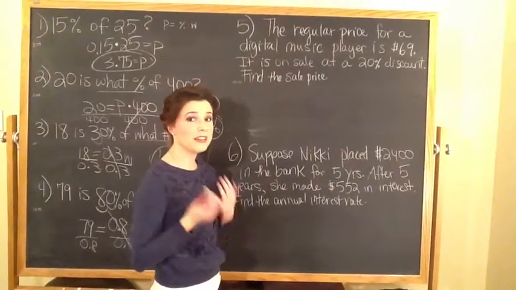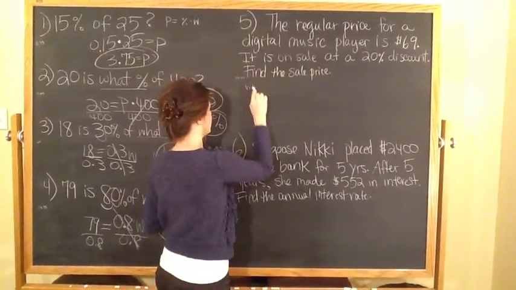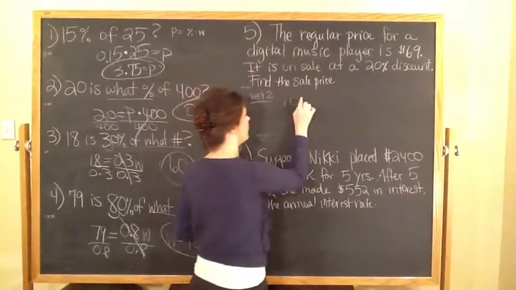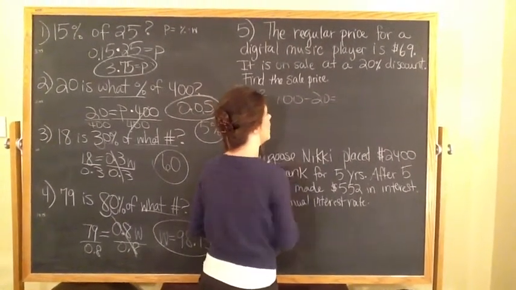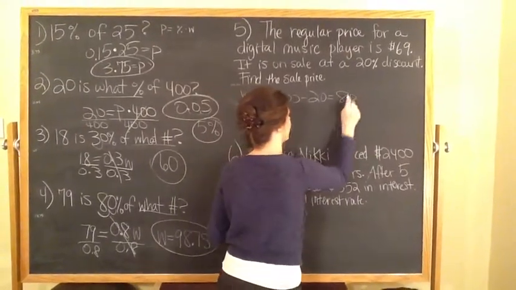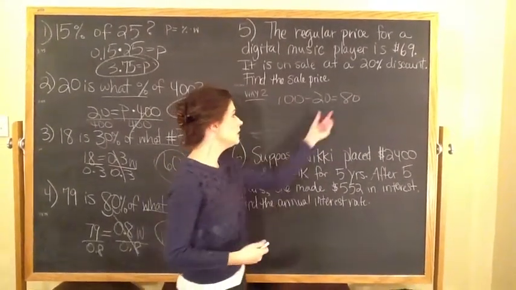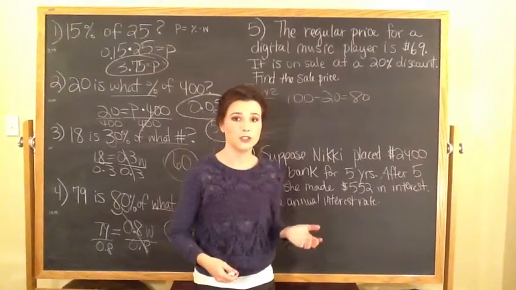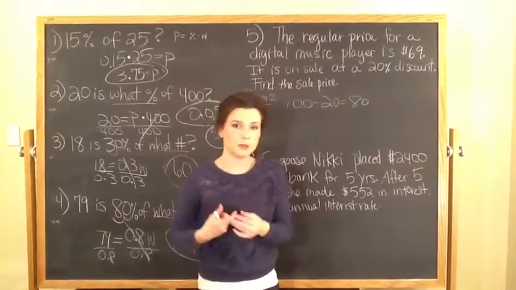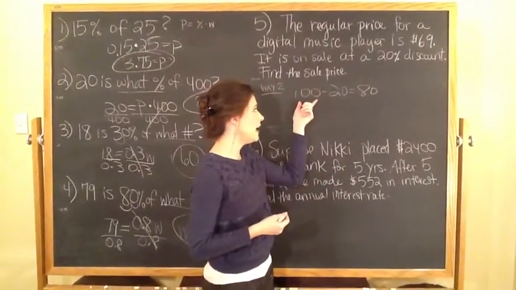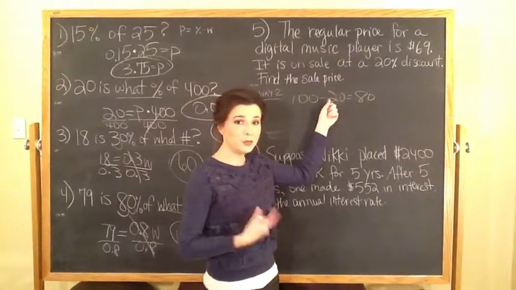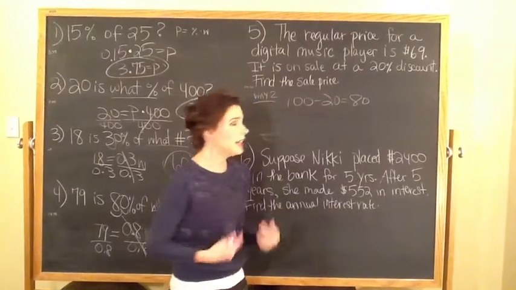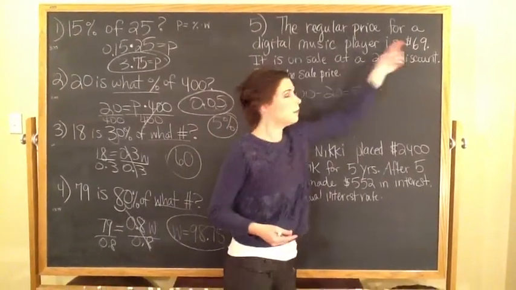All right, let's try the second way now. So this is way number 2. This time I'm going to subtract 20% from 100%, and I'm going to get 80%. Last time I took the discounted percent and multiplied that by the original, and then I had to subtract the discount from the original price. Now this time I'm going to figure out, well, if 20% is being taken off, I'm only paying for 80% of it.